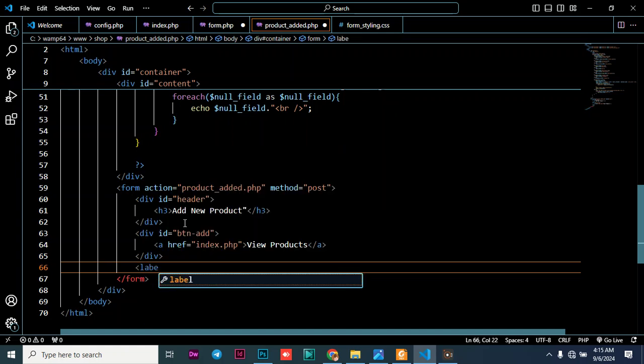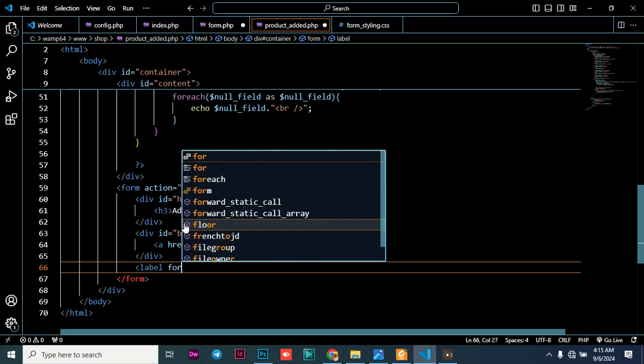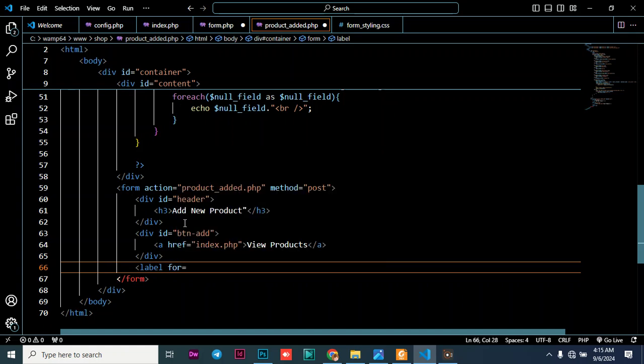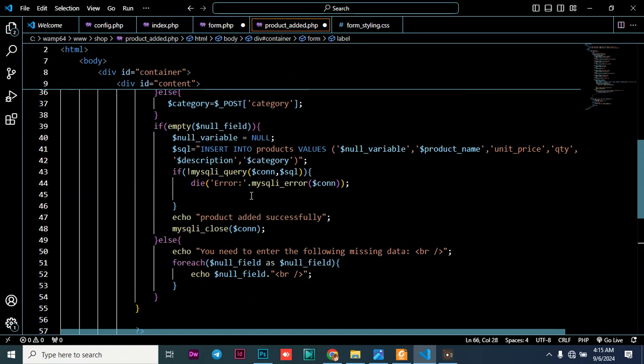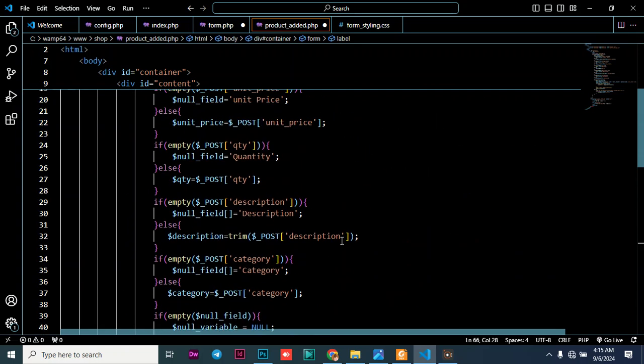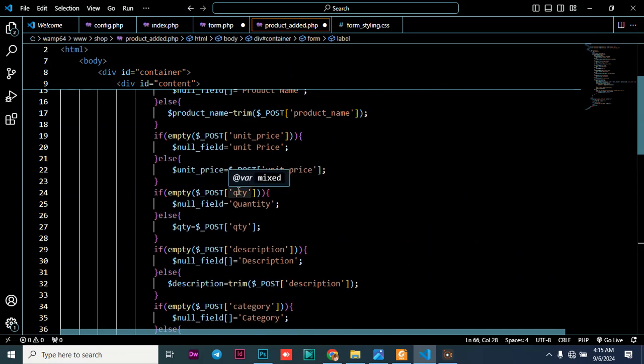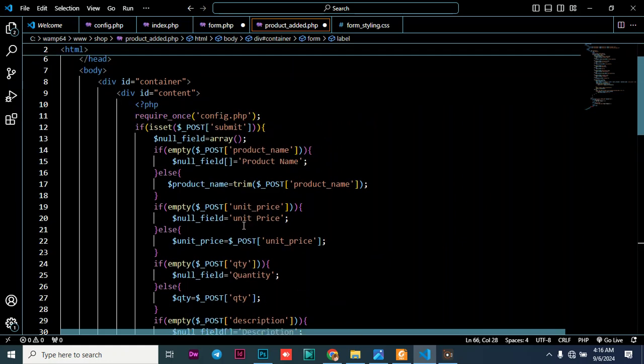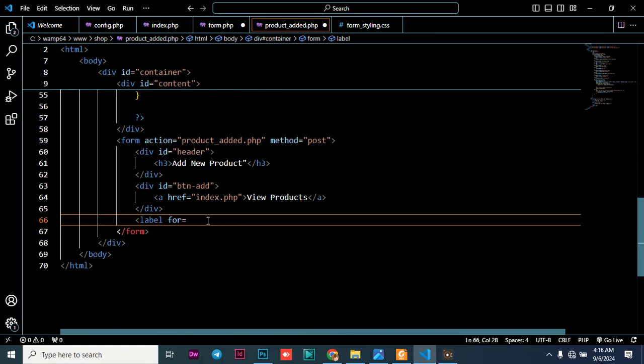I'm going to add the label, label for is equal to. Now the names that you are going to use in this space must be the same names that are being used in these brackets. Okay, so you can see the names that are being used as a post here. They are the same names that you are going to use in those form elements. So we are going to specify that here we are going to use product name.